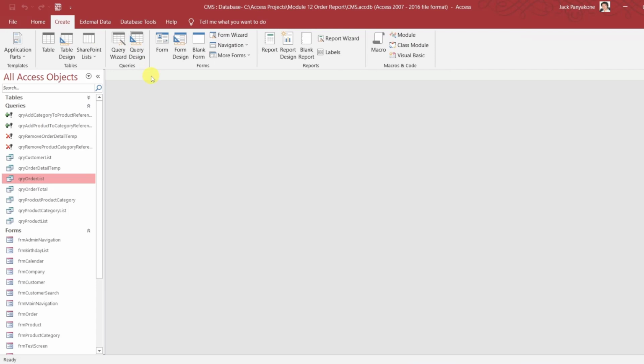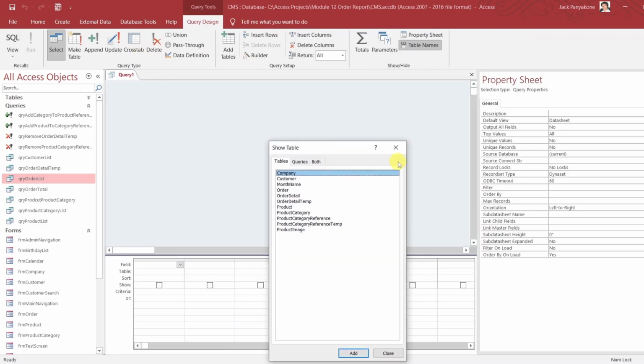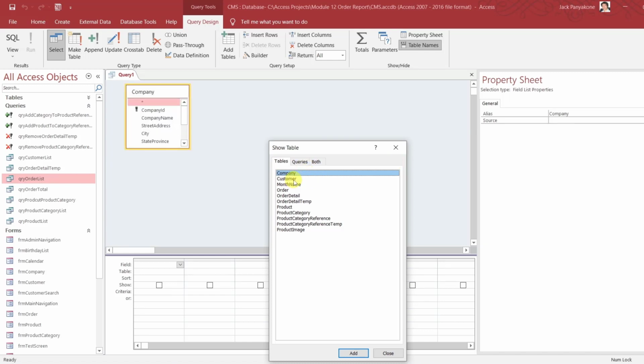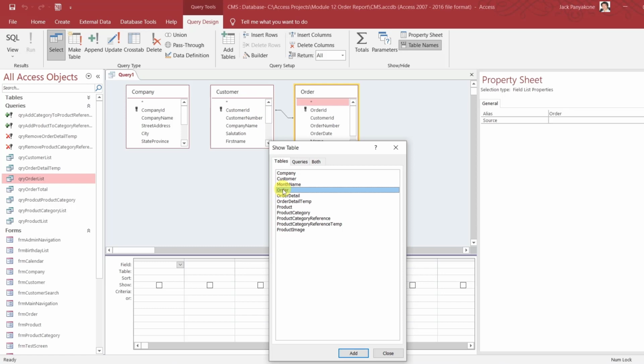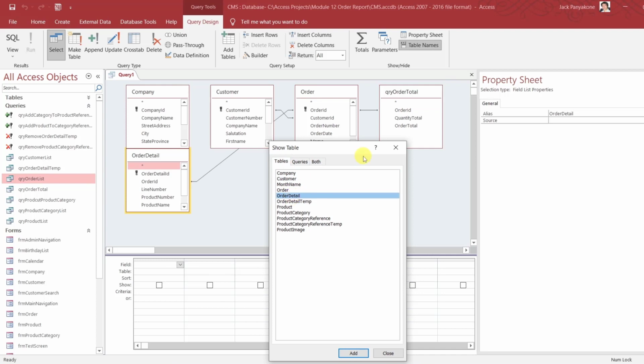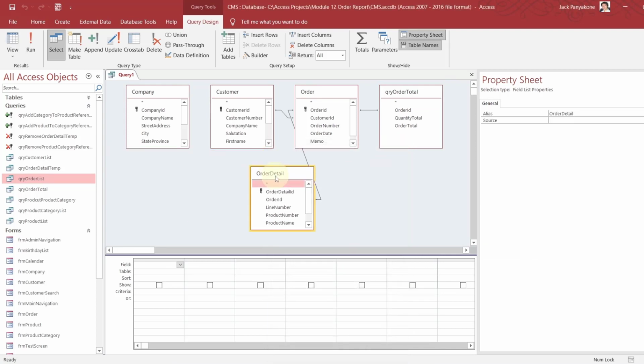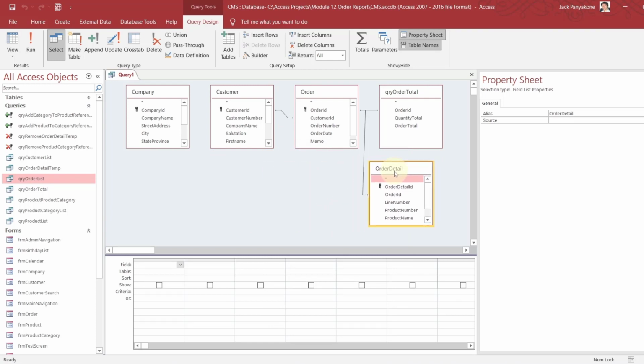So let's create a new one. It's going to look similar, except it's going to have items as well. We are interested in the company, the customer, and the order. Order total. See how they start tying together there. And then we are interested in order details. So a customer has many orders, and one order can have many items. Each order has its own total, and that's what we are looking at.